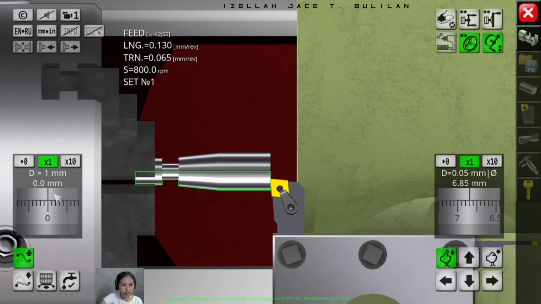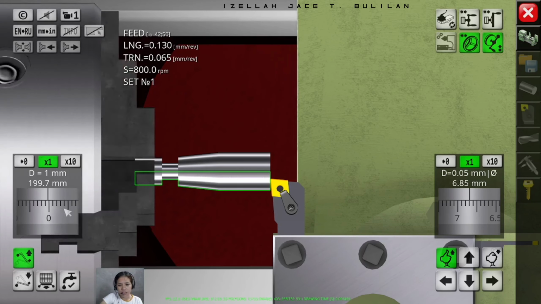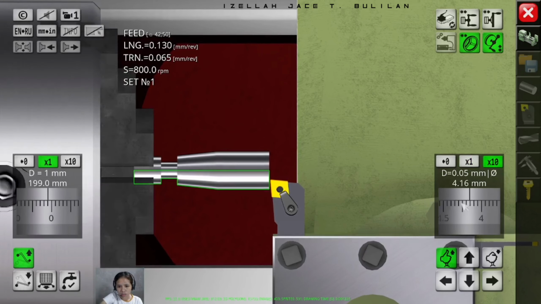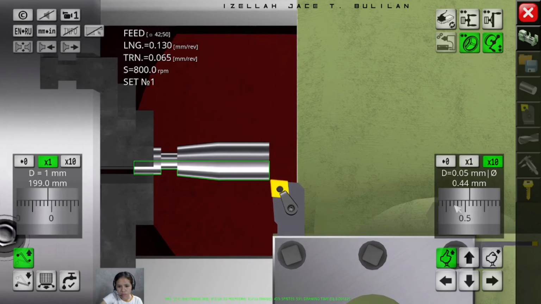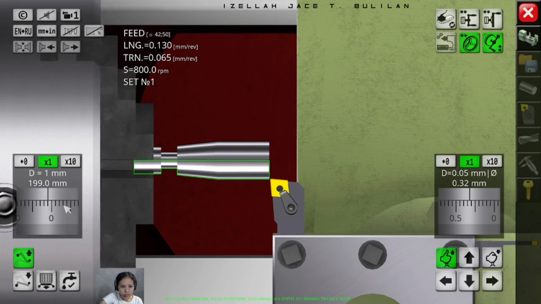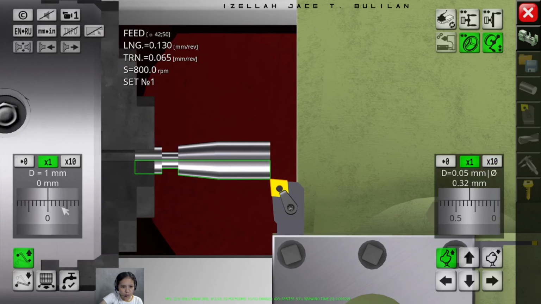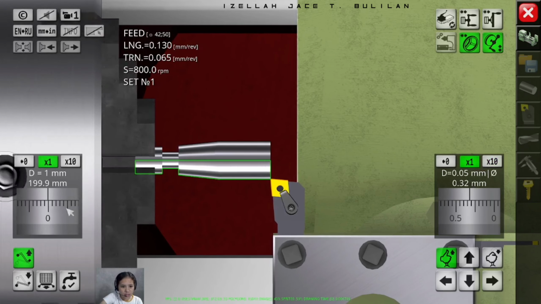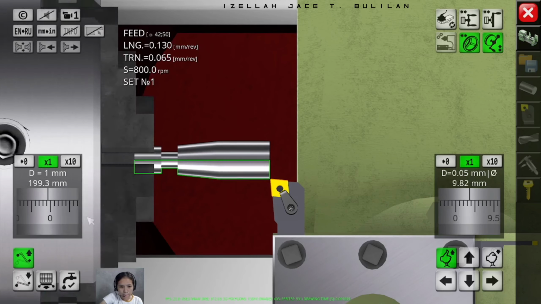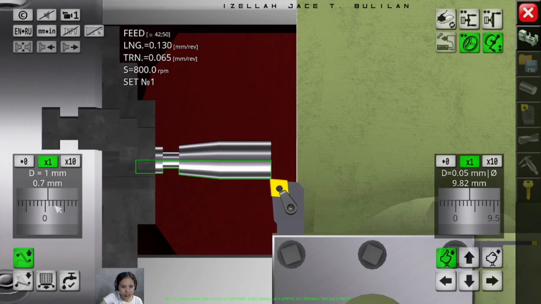Okay, that's our 0 right there. Do a 0.5. Oh my god, sorry. 0.5 right here.